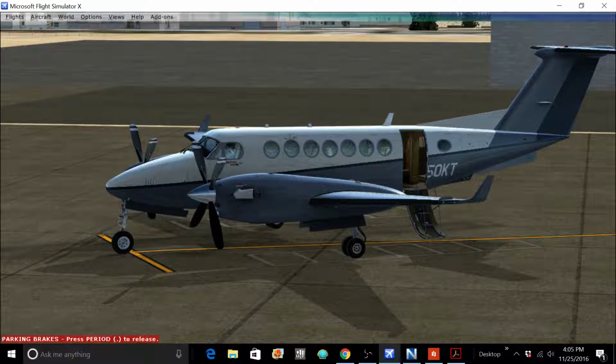I am not a subject matter expert on this aircraft by any means, but I've flown it a few times. I'm able to fly it online. I typically fly on the VATSIM network and use air traffic control, so I'm able to get the bird up in the air, follow the flight plan, follow the instructions, and get the bird on the ground safely with a good grease landing usually. Somebody asked me to do a tutorial, so I don't mind doing it.